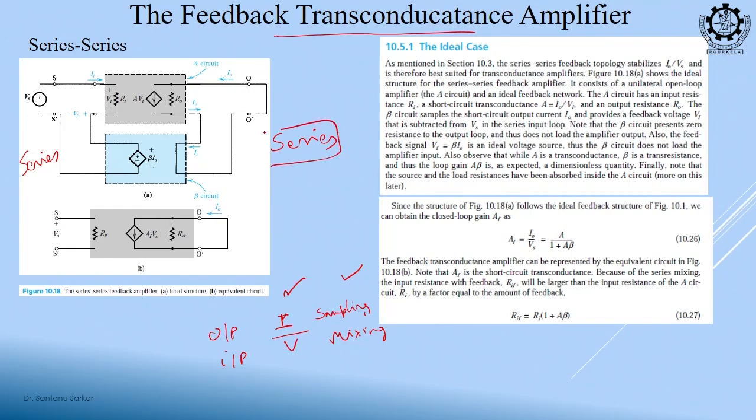So, it should be in series, and at the input what we are doing? We are subtracting the voltage, right. Negative feedback means source voltage minus the feedback voltage. So, you see this is minus the feedback voltage, minus Vf. So, if I want to subtract, this should be also in series. So, this is an example of series negative feedback amplifier, clear. So, this is our main amplifier and this is our feedback amplifier, feedback element also you can say. So, again how we will draw the detailed circuit?